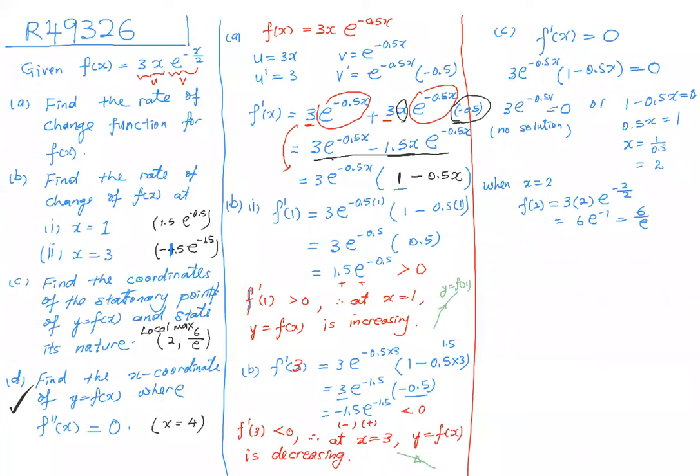Now how are we going to tell the nature of this stationary point? Shafiq, Johari, how to know the nature of the stationary point? Use sign diagram. Sign diagram of who? There are 2 functions here, young man. f prime x. So I draw f prime x. So x can be any value, correct? So what should I mark down here? Mark 2.